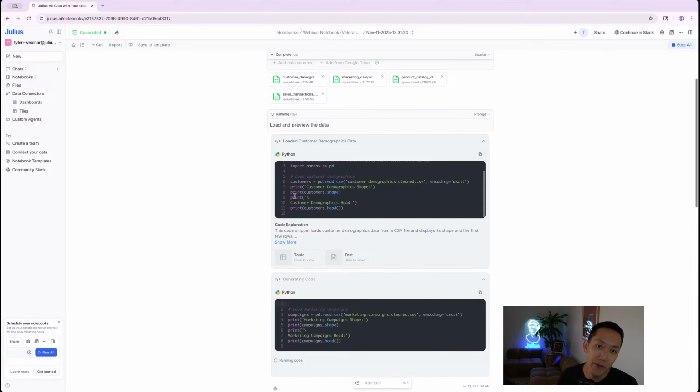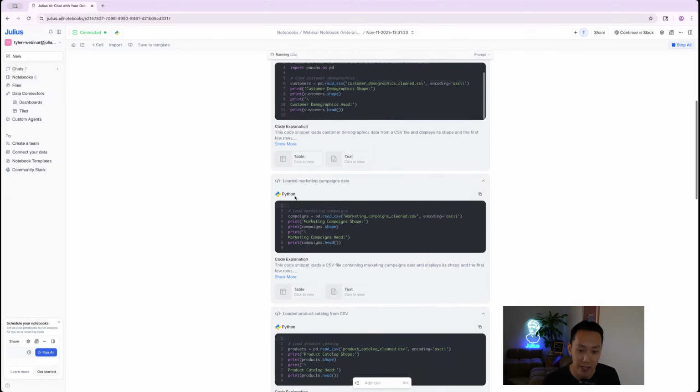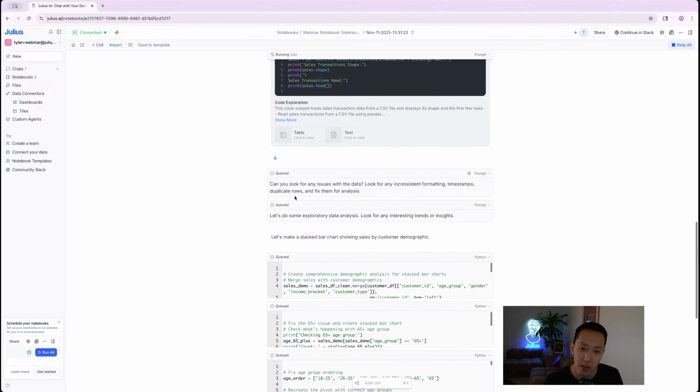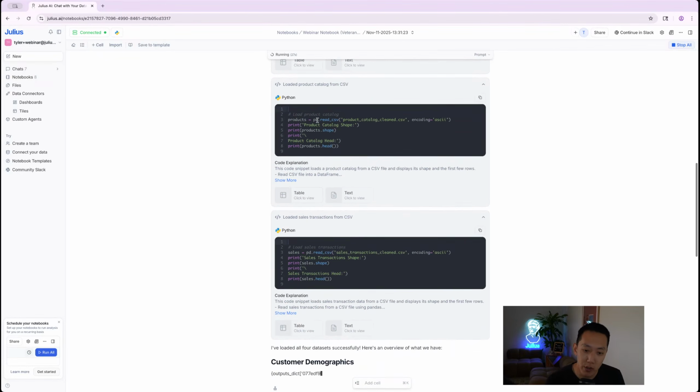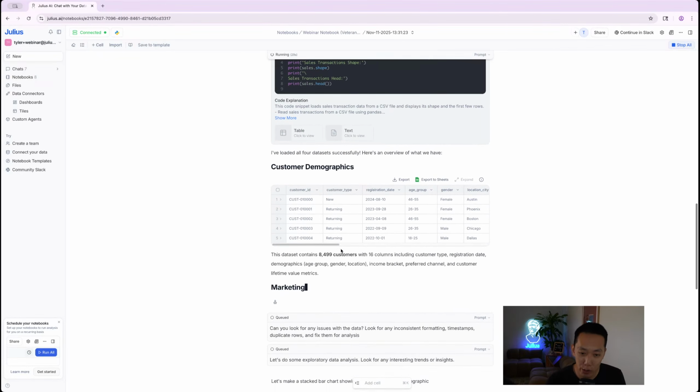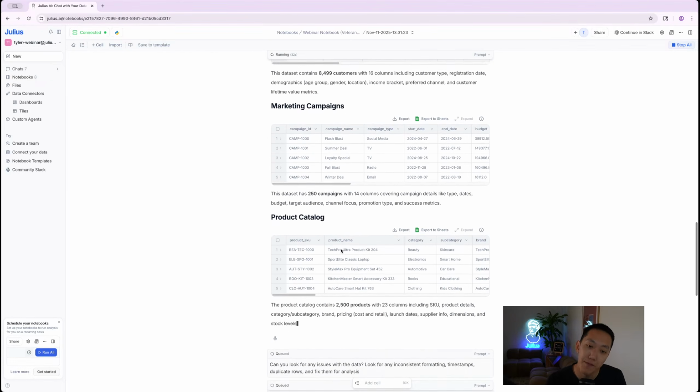So this is very handy if you, again, do analysis every week. We have a meeting every week where we go over specific metrics. I have to update some slides. I use this notebook to update those slides instead of needing to do it manually. All right, so Julius is going through, and again, it's going to load and preview and go through all of those different steps.